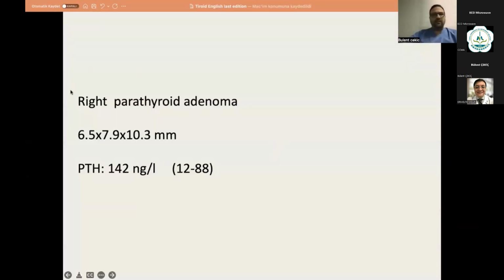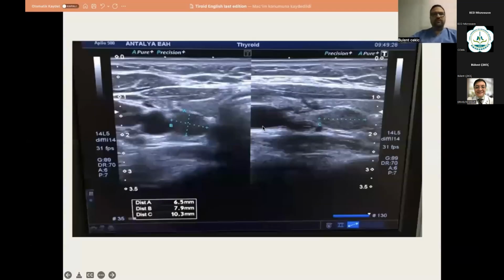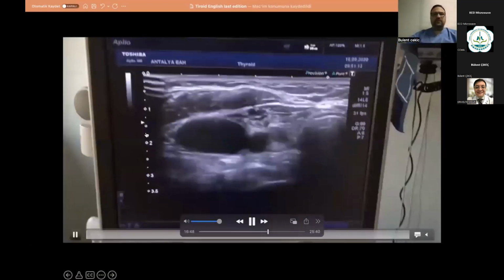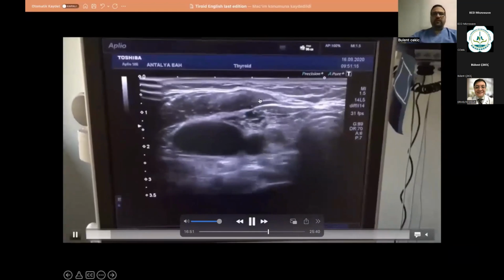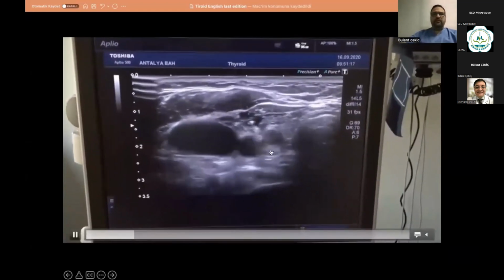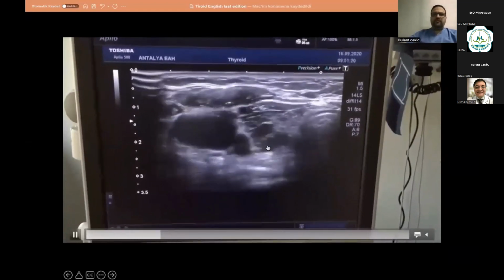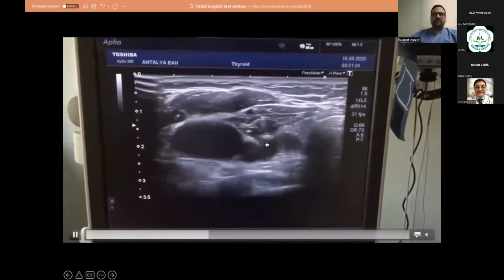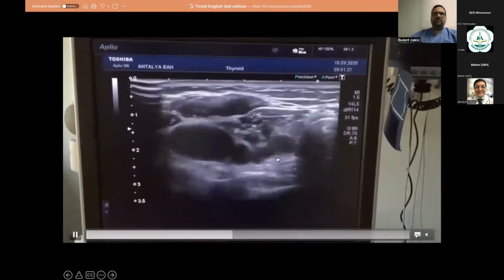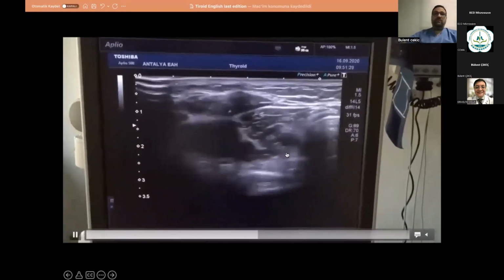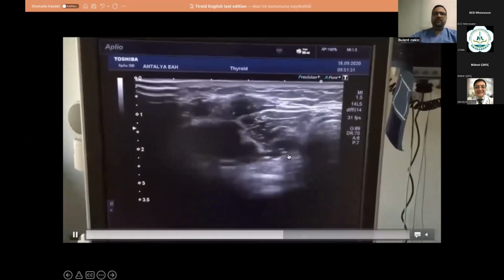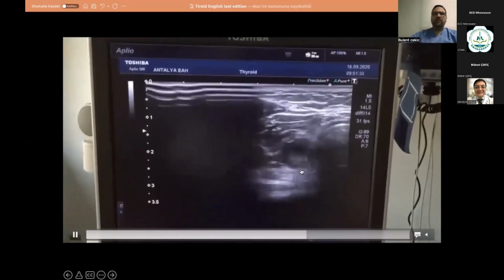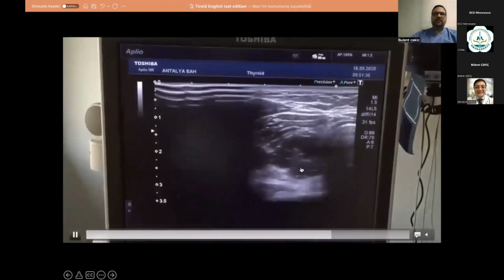Another case, here we have a right parotid adenoma. It's close to the right carotid artery. In the beginning, we go with the needle perpendicular and push dextrose here, and we separate it from the carotid artery. And after that, it is important that we give the dextrose below the adenoma, and then we navigate it and give 10 or 20 cc dextrose below the adenoma.